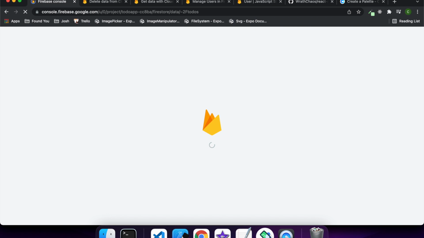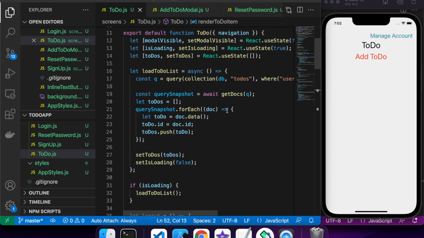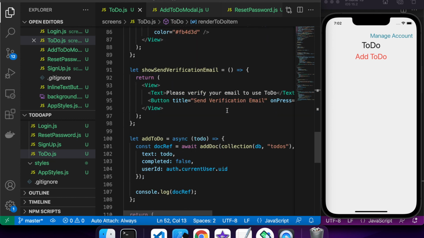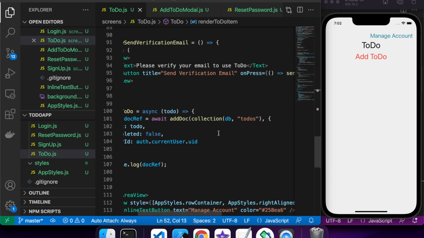If I refresh it, just so that you can see that it's definitely not out of sync or anything like that, then you'll once again see that there are no to-do items. It actually does update itself if you make a change. It's quite responsive, so you don't actually need to refresh it, but I was showing you, if you're new to Firebase, that it has actually made that change.